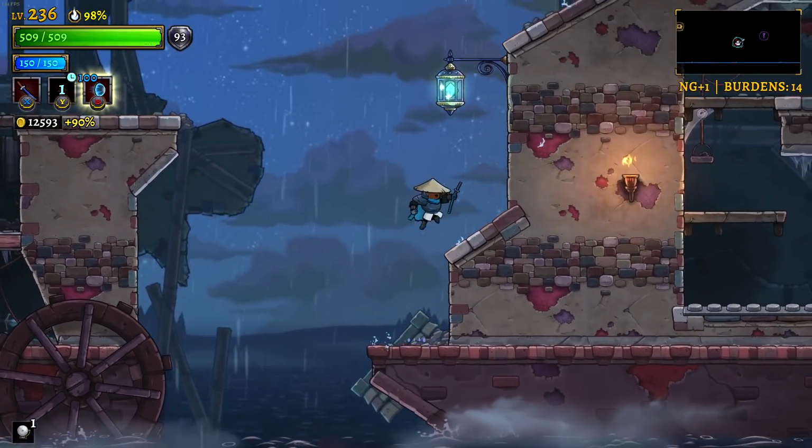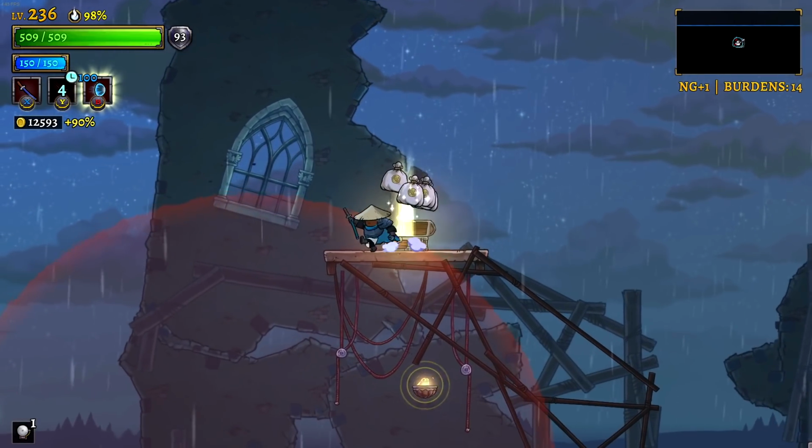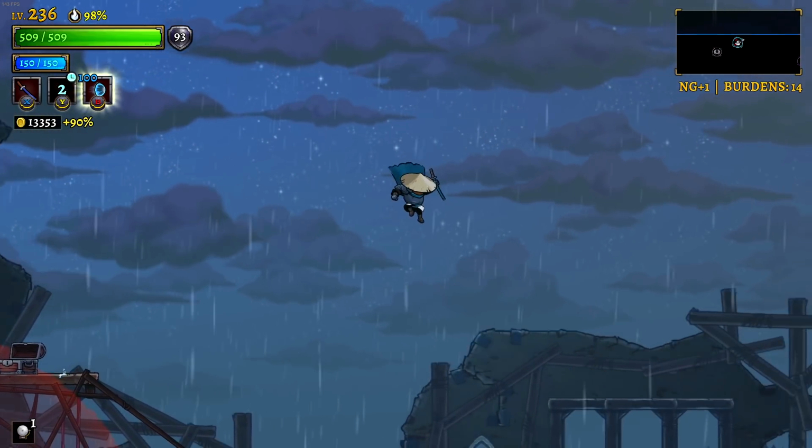Almost missed a chest on the map. Hold on, moving away from it. Is it above me here? Oh yeah, it is. Protected by that red zone.